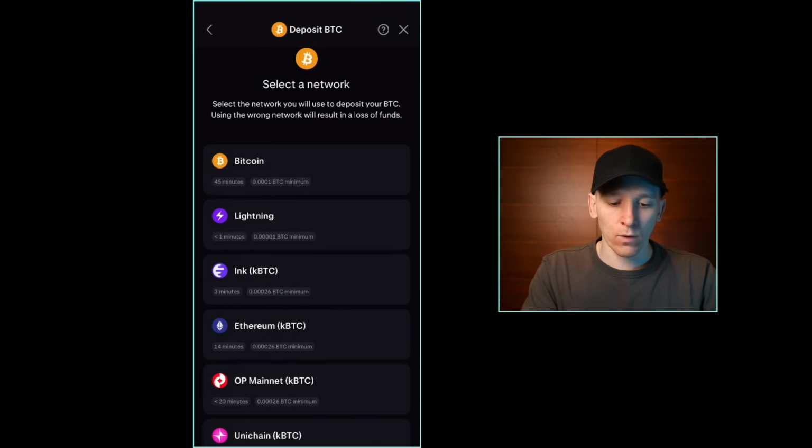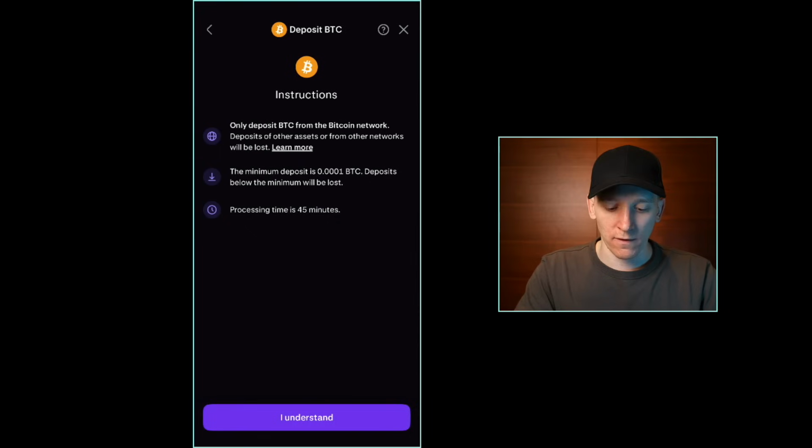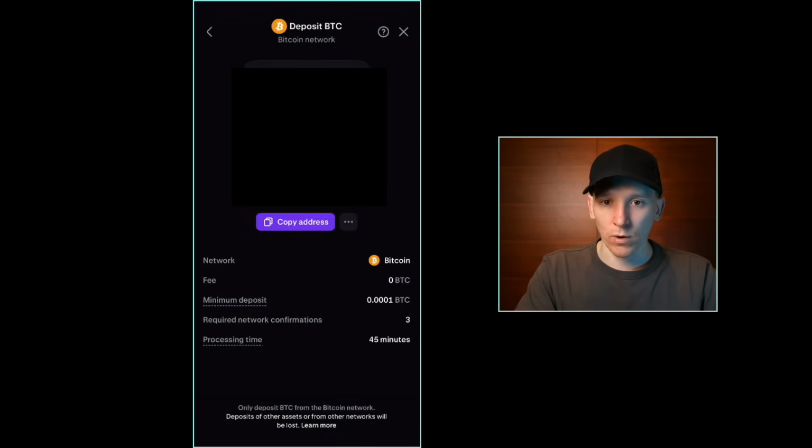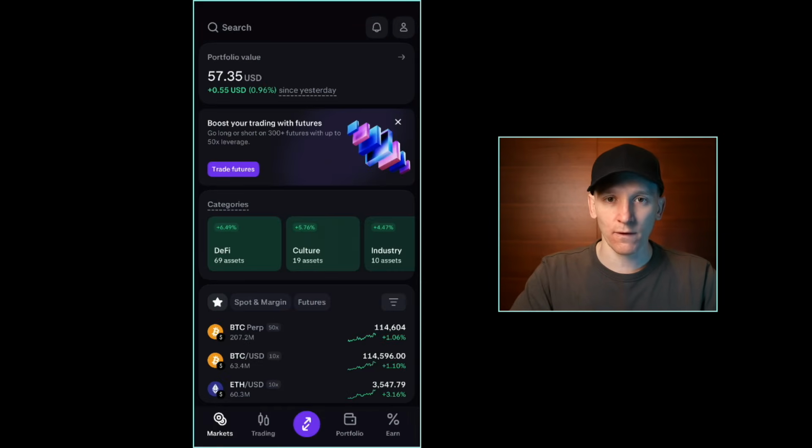Anyway, we'll deposit Bitcoin in, and it's just going to give me my deposit address here. So I understand this is my Bitcoin wallet address for Kraken. So if you're sending in Bitcoin from your hardware wallet or anywhere else, send it out. This is your wallet address for BTC in your Kraken account. That will eventually go into your account, and then you can trade out of it as you want.